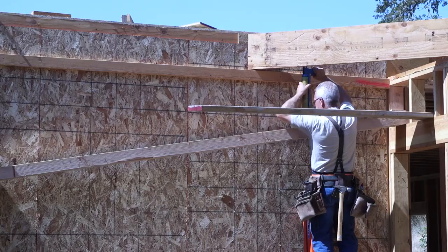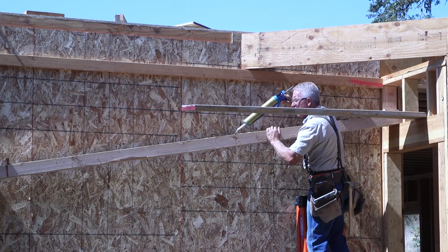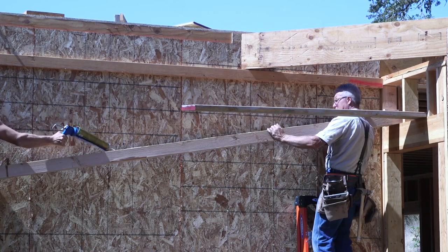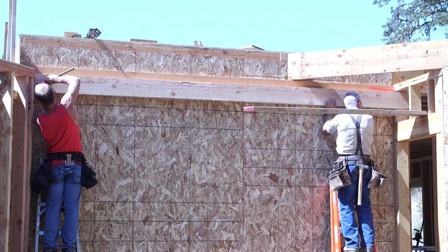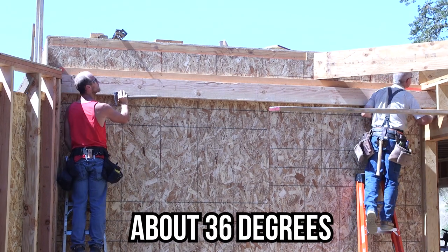So we are attaching this 4x8 to the wall to create a place for those joists to rest, a place for them to bear. In some situations, you can just buy hangers that would hold each floor joist up. They're expensive. The ordering process is very specific, but that didn't work here because this is a very non-typical angle. So we're using a ledger.